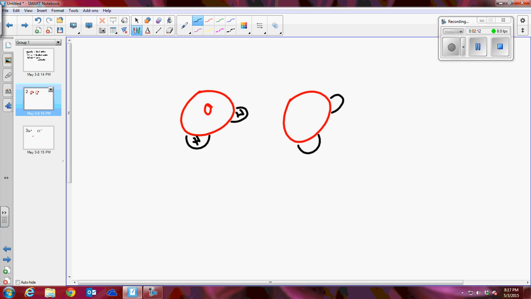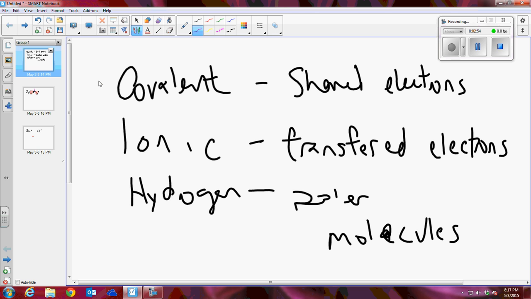because it has such a high positive charge, I mean, it's 8 protons, most of the electrons are going to be around the top. So this end is going to be slightly negative. Well, that means that this end is going to be slightly positive. Well, this other water molecule is going to be attracted to that slightly positive end on its slightly negative end. And that bond right here is a hydrogen bond. It's a weak bond, but it is probably the most important bond in biological systems. And so make sure that you understand the difference between those three types of bonds.